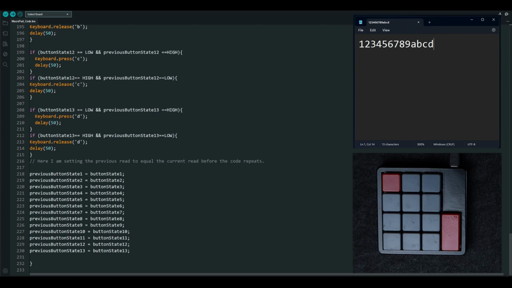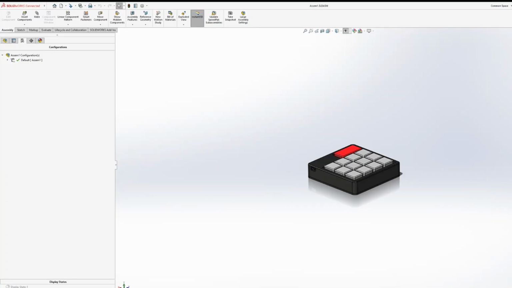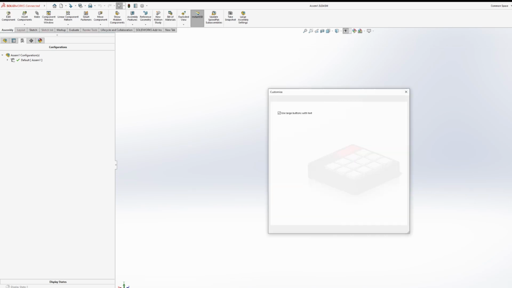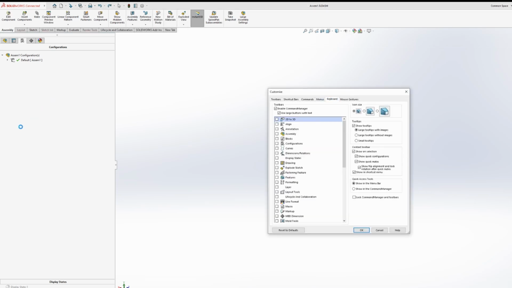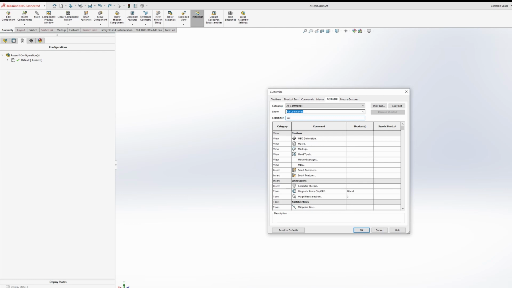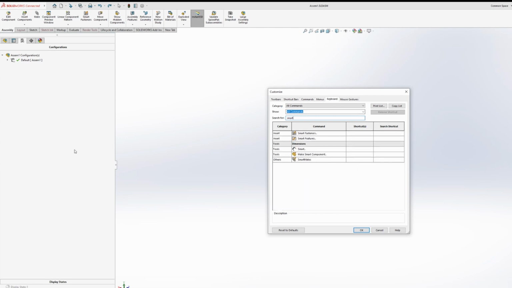As nice as it is to have everything working, the MacroPad isn't super useful at the moment. The whole idea is to create single inputs for complex tasks, so that's what I'm going to do next. One of the programs I plan to use the most is SolidWorks, so I'll start by making a hotkey for the Smart Dimension function. I open SolidWorks, and click Settings, Customize, then Keyboard. I find Smart Dimension in the list, and set the hotkey to Control-Shift-I. As long as the selected combination isn't already bound to something, it'll work just fine.